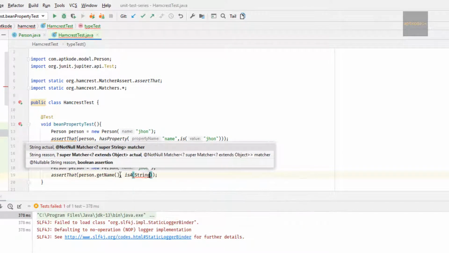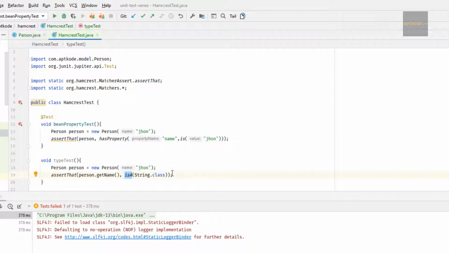That's what we need to test. Basically we know it's a string, but there are cases where you could get a generic type, and using the is a matcher, you can verify what is the type of person.